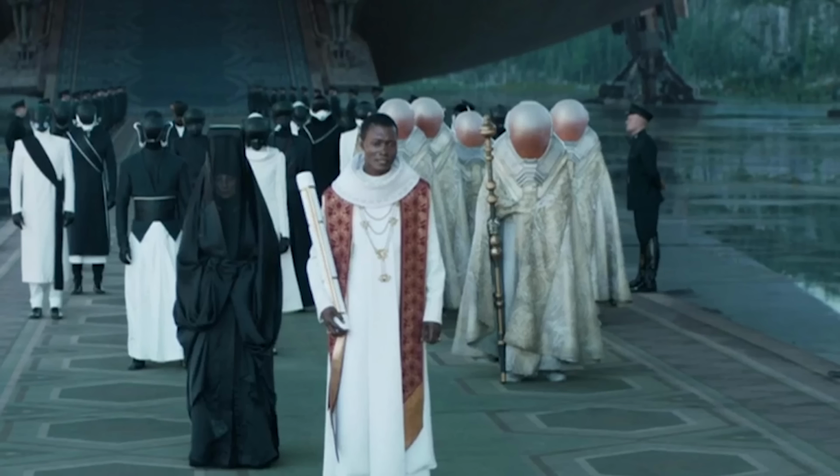I would say a massive reduction, not change, omission, from the book to the movies are the Guild Navigators. So I feel like the Guild Navigators were referenced in the first movie when Duke Leto is accepting his fief of Arrakis, and it's that scene where he uses his insignia and his ring to leave the wax mark on the contract, to accept the deal from the Emperor. I'm assuming it's the Guild Navigators that are inside. They have those massive helmets with the orange spice, the melange floating and hovering inside the clouds of smoke.